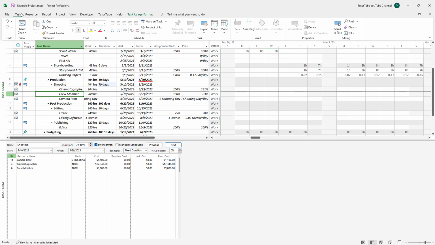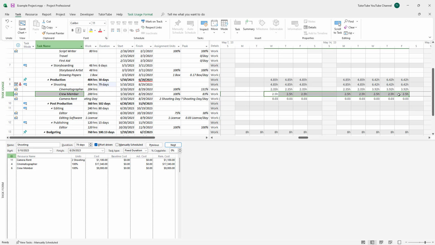Let me go onto the task tab and then scroll to tasks right here. You can see that there's a certain duration for this particular task. If I set it to fixed duration and change the work hours, so let's say the work hour required is 400, you can press enter. Then what happens is that the date does not change, as you can see. The number of days does not expand. That is because we set it to fixed duration.